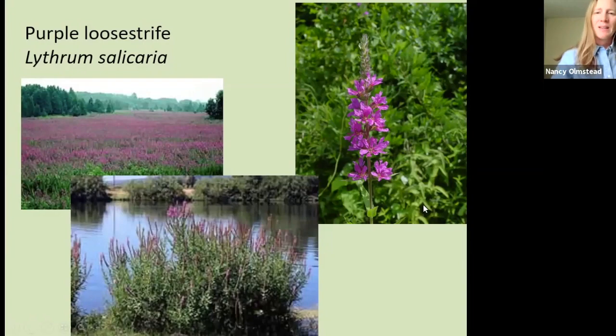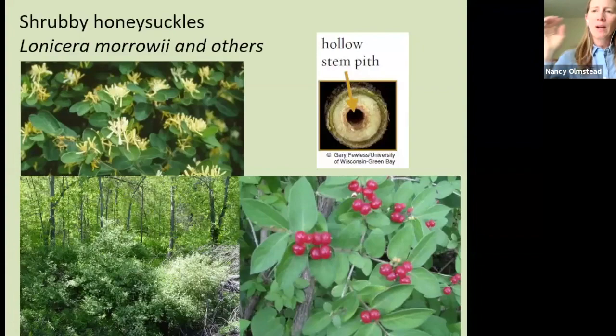And so it does have a very purplish flower stem, hence purple loosestrife. Shrubby honeysuckles are another top threat to the forest. These are another shade-tolerant shrub. And you can see in the lower left here, the pulse of flowering. This is another kind of flowering in the mid-June timeframe plant with these kind of spindly flowers with arms and legs that kind of go up and down. And a helpful key for the invasive honeysuckles is this hollow stem pith.